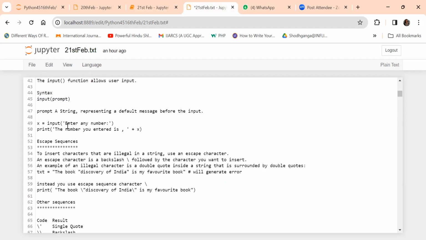Or if you want to ask for the name, in the prompt string you can say enter your name. Whatever you put inside that input will be what the user will see, and Python will expect that after that prompt string, the user will be inputting some value. Okay, just put it in the program and see.